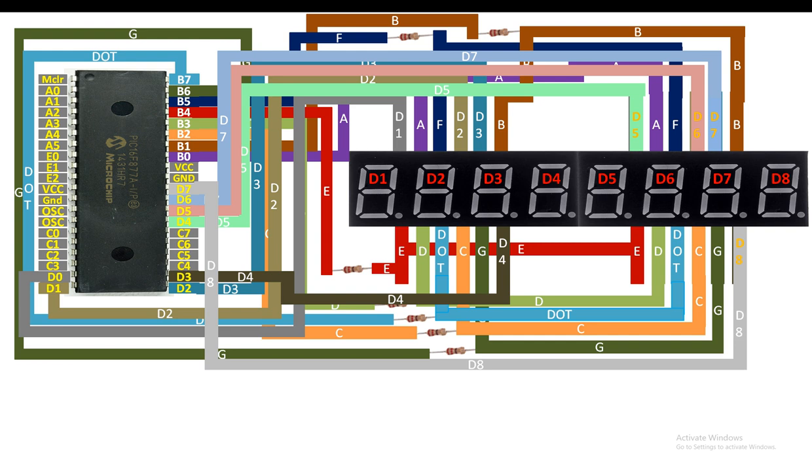Now other than this, in our stopwatch, we are also going to need some buttons. So we will also initialize them. Before that, let me tell you how the screen will work. Now guys, take a look here. Digit 8 and digit 7 are our second digits. So digit 8 is the unit digit for the second and digit 7 is the 10th digit. Then we will have a dash here to separate the second from the minute. So digit 6 will act as a dash.